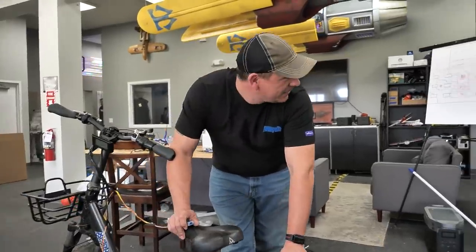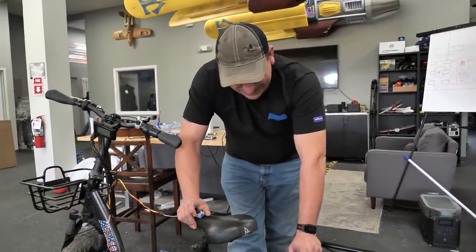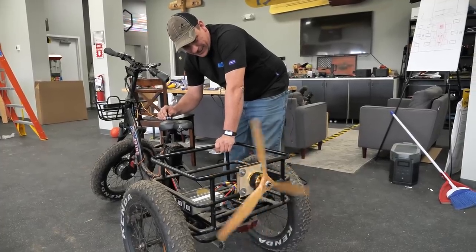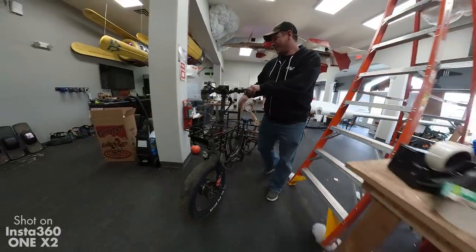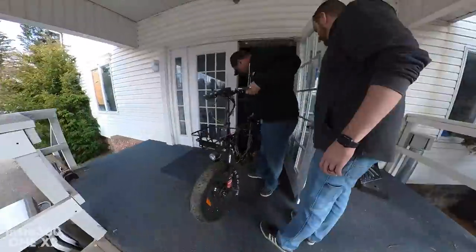Okay, yeah, this thing is very terrifying. That was only at 3 on the servo tester. The soft startup thing really messes with me though. I'm not used to that kind of thing. All right, so now we get to go outside and try this thing out and see what it really does.